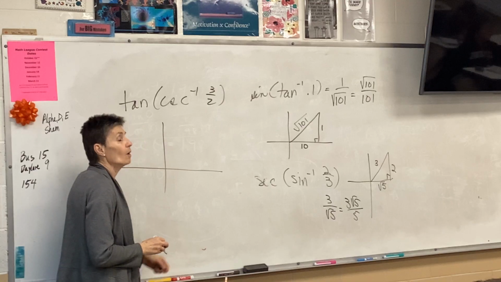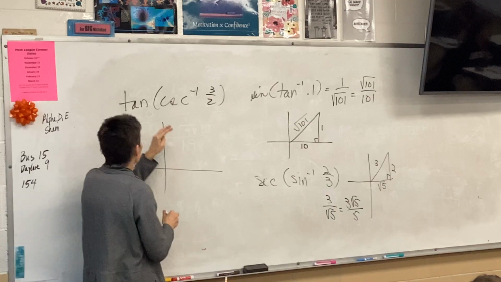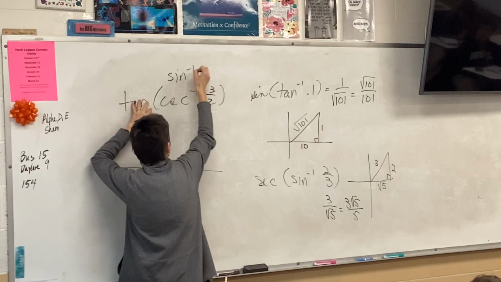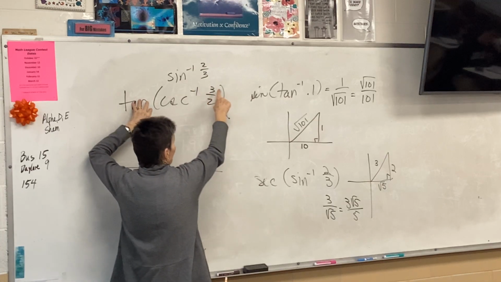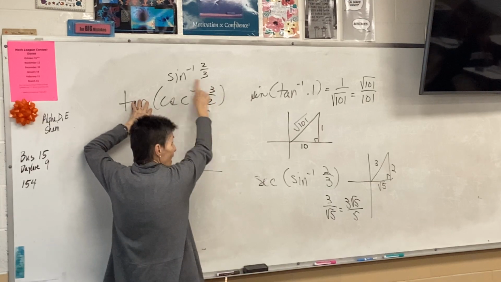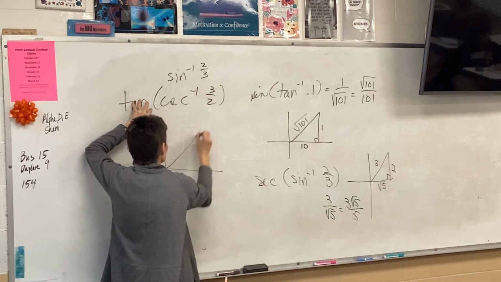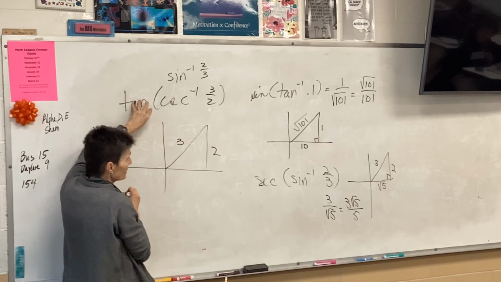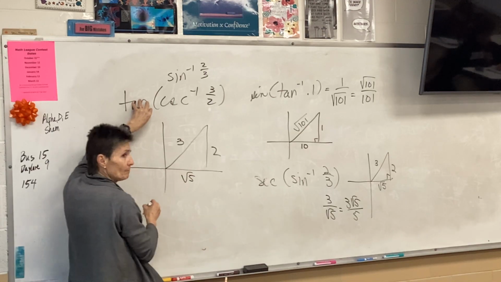So, first thing Elijah did, guys, was say, I don't know about this cosecant stuff, but that means that the sine is 2/3. Because isn't this hypotenuse over opposite? It is. So you don't have to do that. You have to on your calculator, but you don't have to do that by hand. You can tell hypotenuse and opposite. Isn't that the same triangle? So this is gonna be root 5 again.